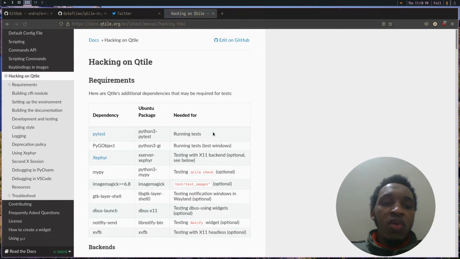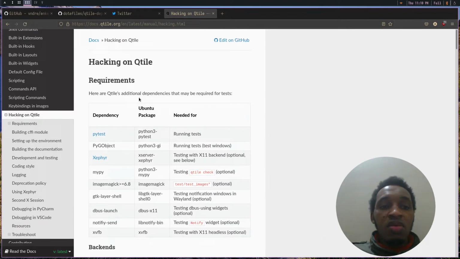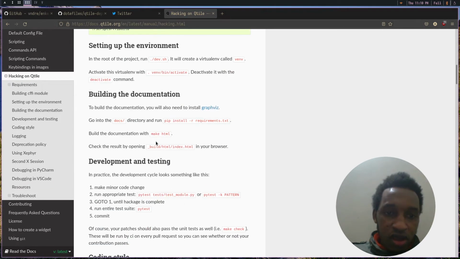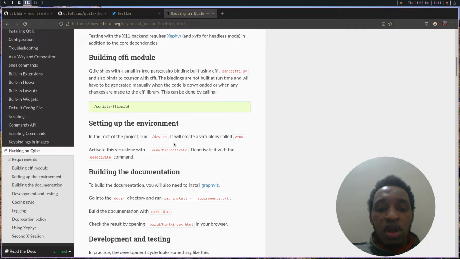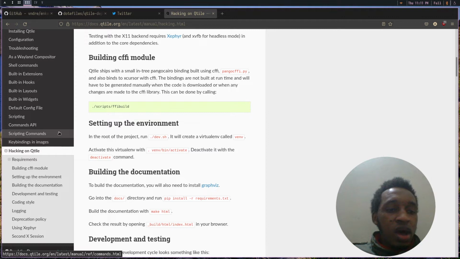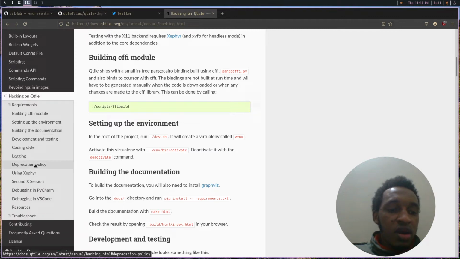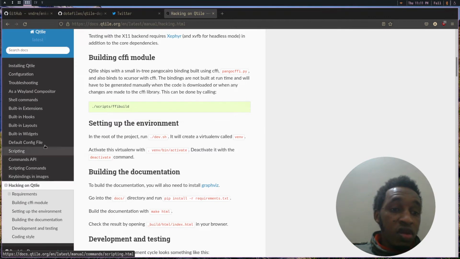Yes, so right now we are inside Qtile. This is the documentation, and you can see a lot of things. It is very well documented, as any other Python package that you check. It's usually having very good documentation. If you see these icons or these workspaces, the way that I made it, you will see that these are known as widgets.